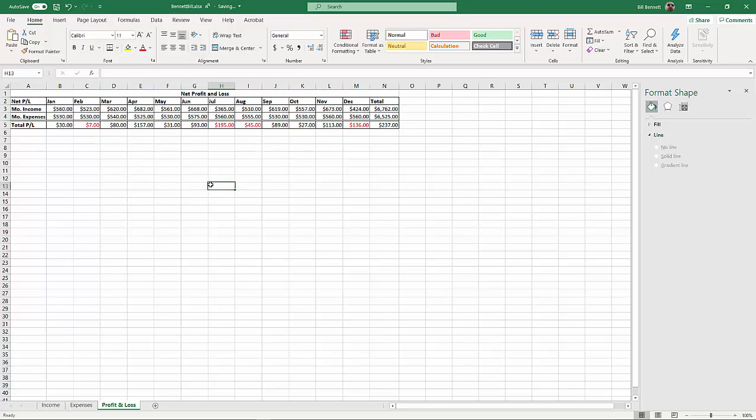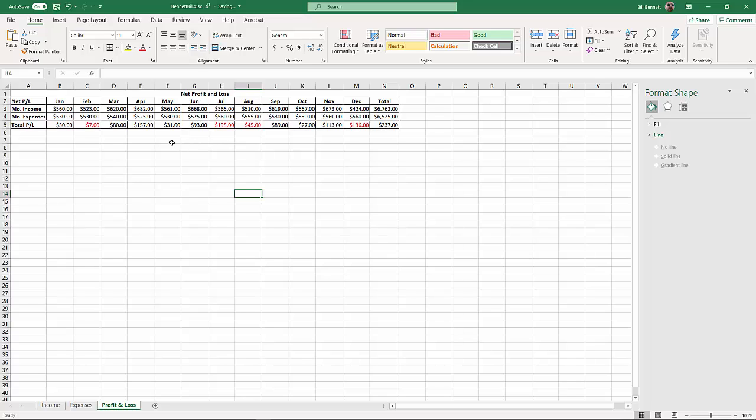Okay, so that completes the formatting. Now all we have to do is insert our chart. For our chart now, we're going to want to include the monthly totals. So not the categorical totals, but the monthly totals. Oops, we still need to center our months here. So we'll select the months and center them.